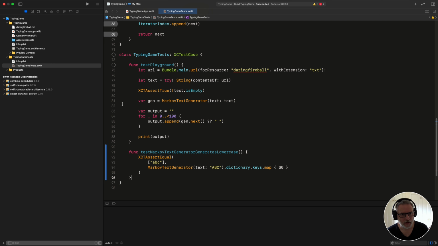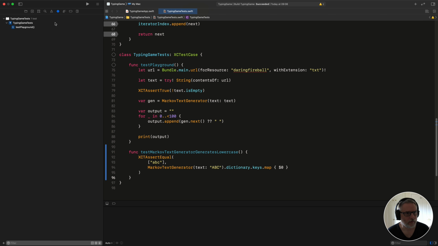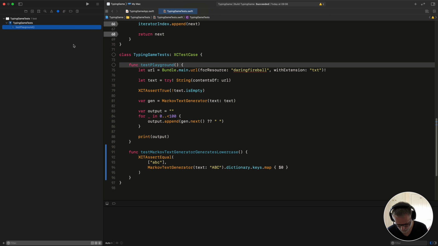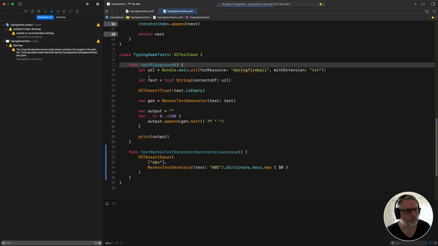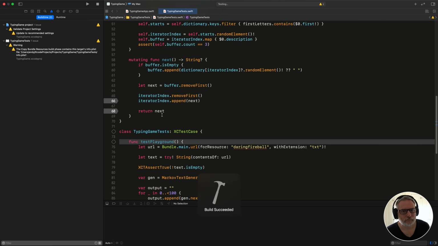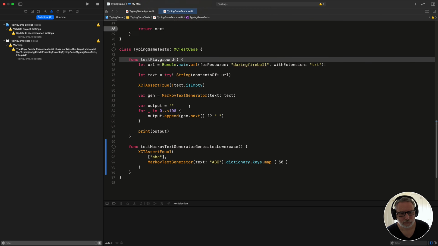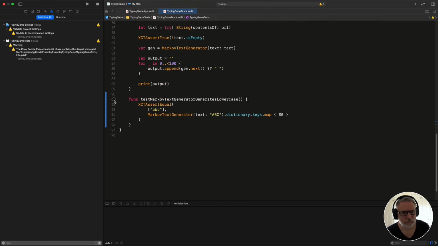So let's try that test. We don't need the playground generation. That's going to run long, so disable that.